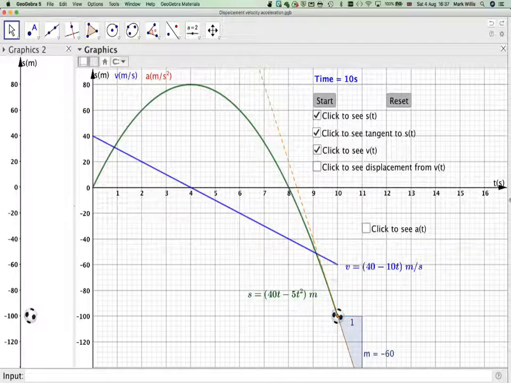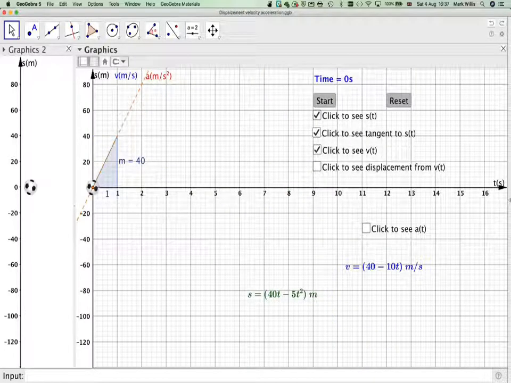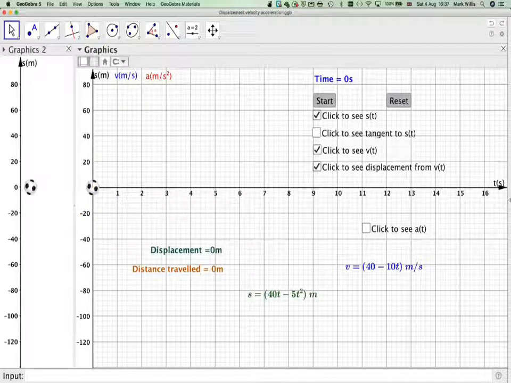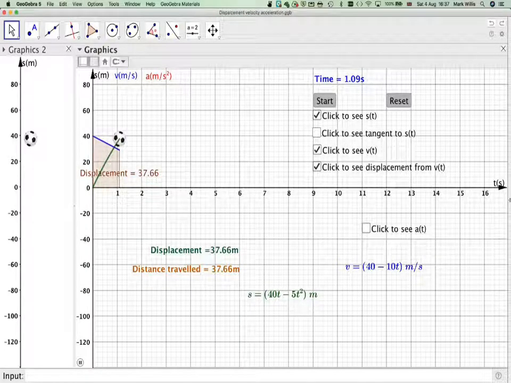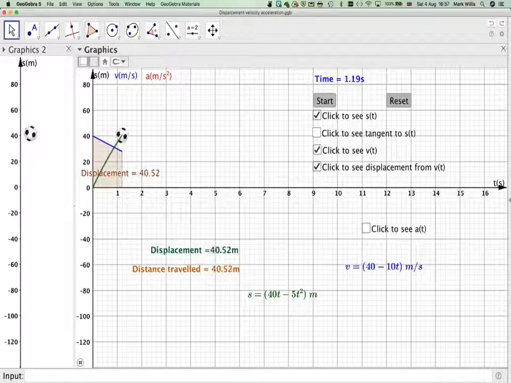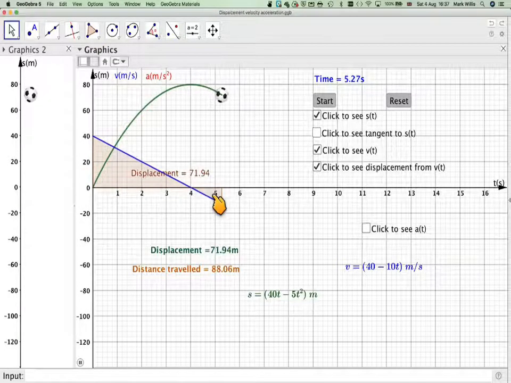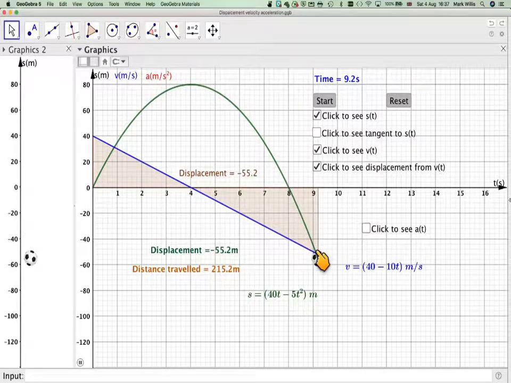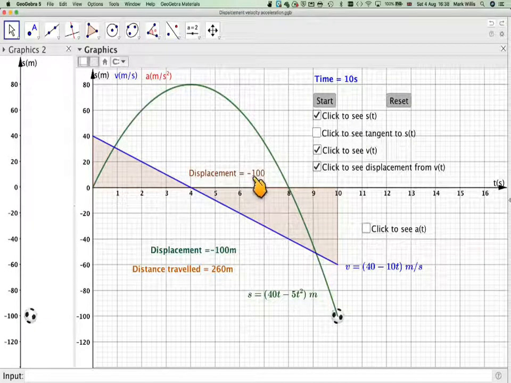Now, you can actually get displacement from a velocity time graph. So we're just going to now look at that. So we'll just reset the whole animation. We don't need the tangent anymore. So we'll click this here, this button here, to click to see displacement, and then start the animation. Because if you measure the area underneath the thing, you can see here it's 80, maximum height. And at the end here, it should be, the displacement should be minus 100.